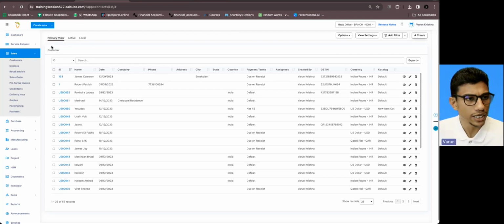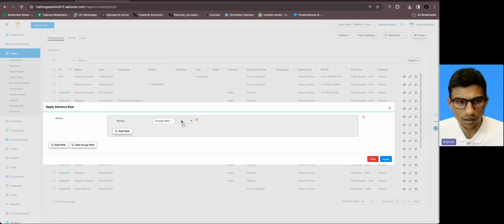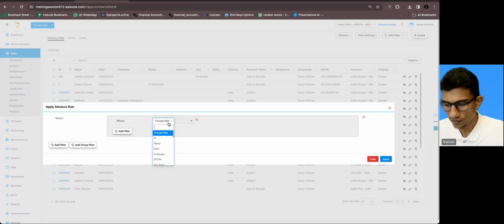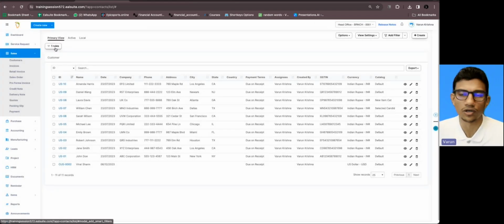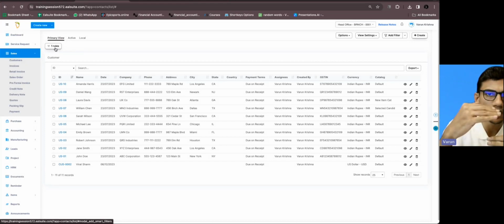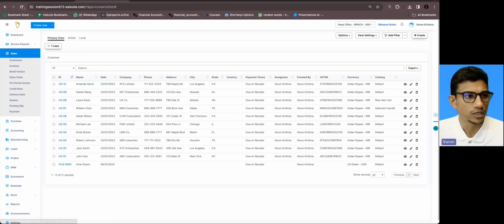And you also would have seen that when I just did this, add group filter with the ID which contains US hyphen, it is just a single rule. So then the number of layers deep will be shown with one rule, two rules, three rules, n rules kind of a manner. That's one thing.